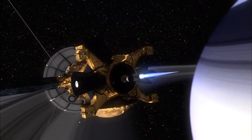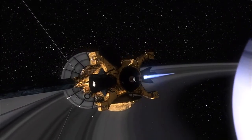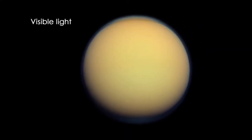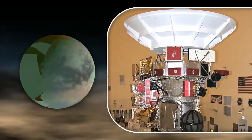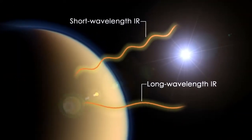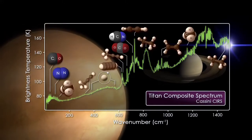NASA has this wonderful flagship spacecraft called Cassini, which is currently orbiting Saturn and making multiple close flybys of Titan. Now in visible light, Titan appears quite bland and featureless, just like an orange globe. But Cassini has techniques to peer through that haze, including the Composite Infrared Spectrometer, or CIRS, which can look at the heat coming from the atmosphere and split it apart into its different frequencies. This forms a characteristic pattern of peaks which give the characteristic signatures of different molecules, and through this we can detect which molecules are in the atmosphere.